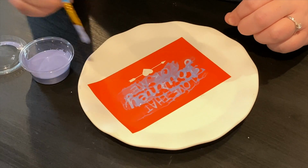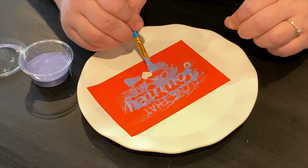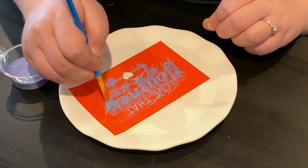I might do my heart red, so we'll leave that blank for now, but I'll keep the arrow purple. It's totally okay to go outside the lines. Just don't start getting crazy where you're going to get paint in the other areas.